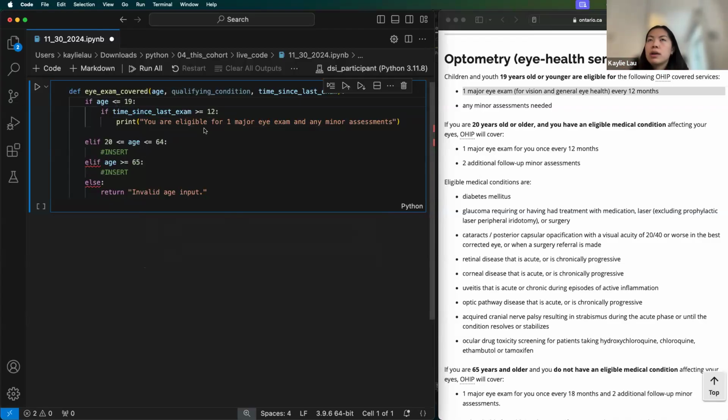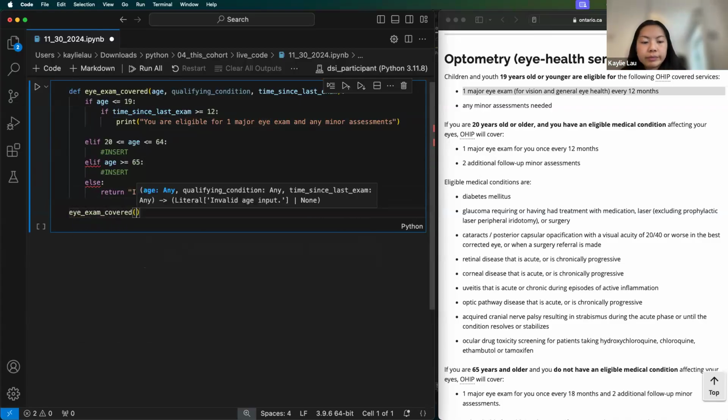But if you said, for example, that you were going to call this function and you said, hey, I'm 15, I don't have a qualifying condition, and the time since my last exam was 13 months, right?